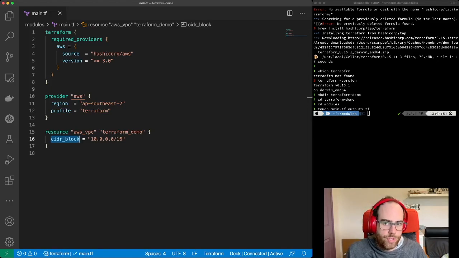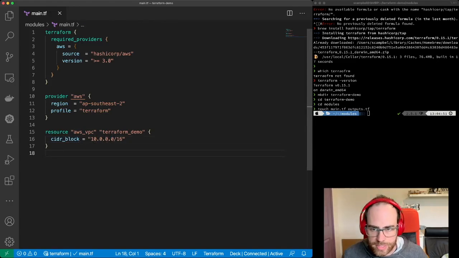So let's go a little further. Sure, we could hard code a bunch of values into our code, but that's not very reusable and not very helpful necessarily. So how do we introduce variables to manage this? Well, just like anything in Terraform, we can define a variable as a block. We give the variable name as block label number 1, and we can define its type, its description, and a default value to be used if nothing is set. So let's add 3 variables to our code now.